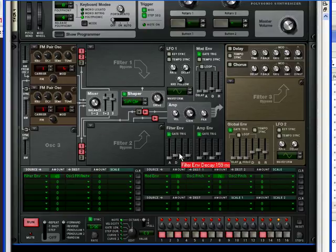So don't forget about FM when you're creating percussion patches, and don't assume that it's so complex that you're just not going to be able to come up with anything interesting, because often without using mod matrix FM, just the FM rotary on the oscillator and some interesting enveloping and mixing, you can come up with some really interesting stuff that's different than the basic electro stuff that we went through earlier. Okay, I think I'll save that patch there for you, and you can continue on with it if you like.